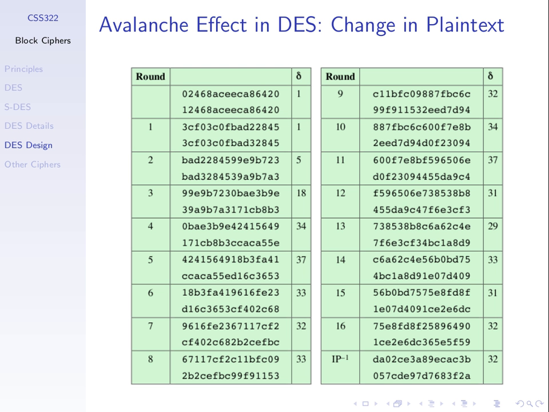If we had DES which used just 2 rounds, still not so good from the perspective of the avalanche effect. Only 5 bits differ on the output. 3 rounds, not so good. 4 rounds, 5 rounds, that's fine, because we've got a large number of bits that change on the output. So from that perspective, having more than 4 rounds in DES is good.